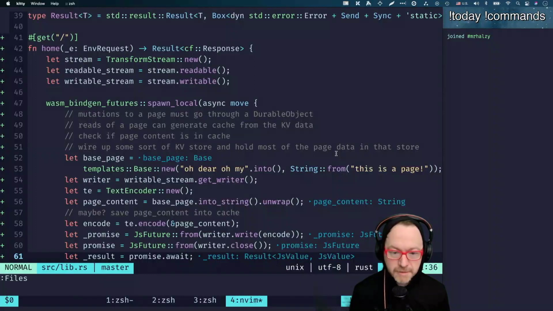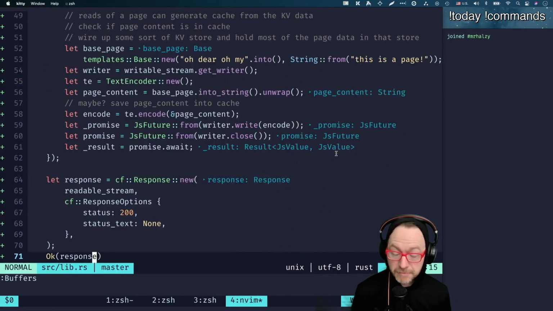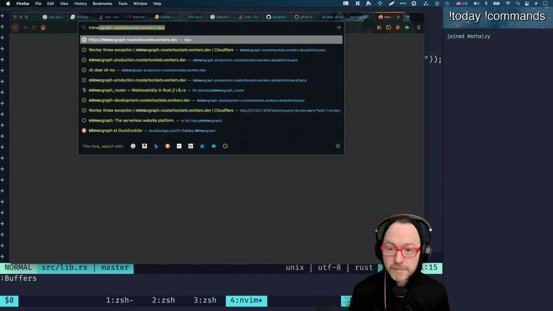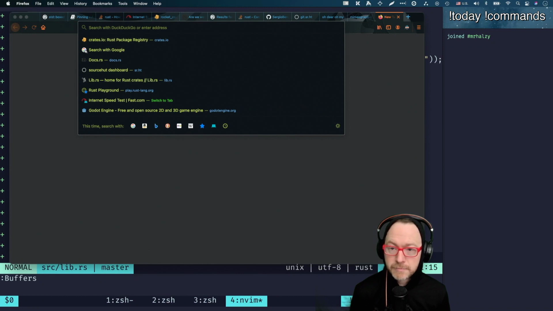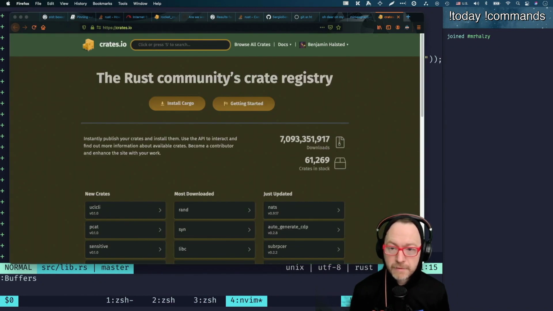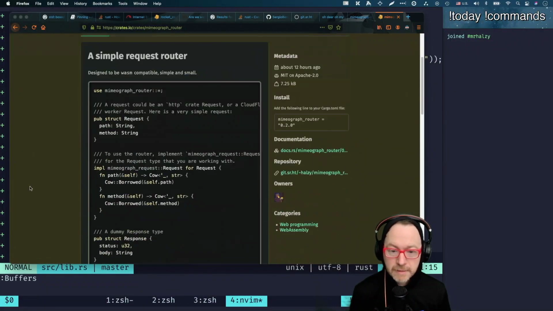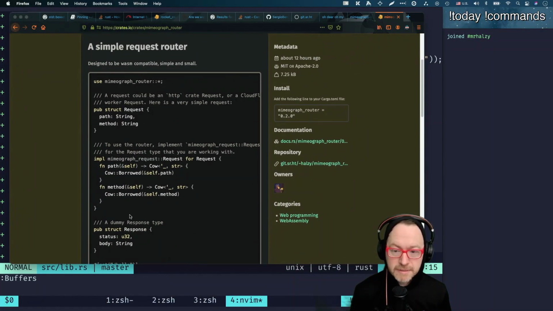So, last night I made a couple changes to the mimeograph router, actually. Let's go look at that. This mostly looks the same.